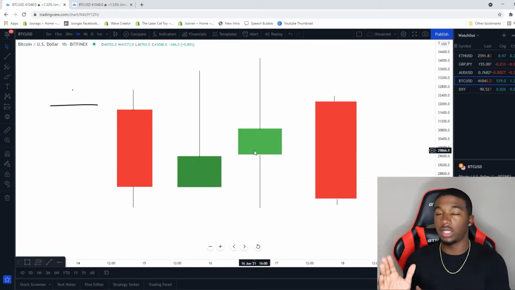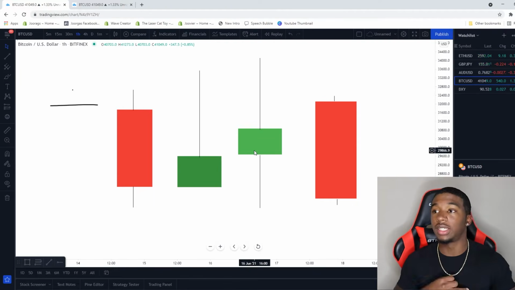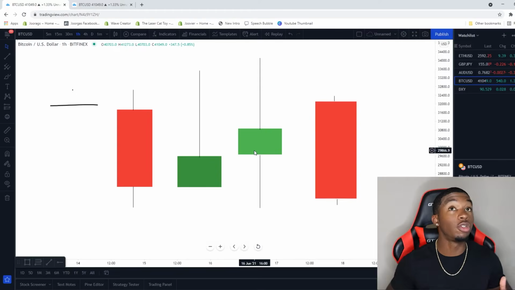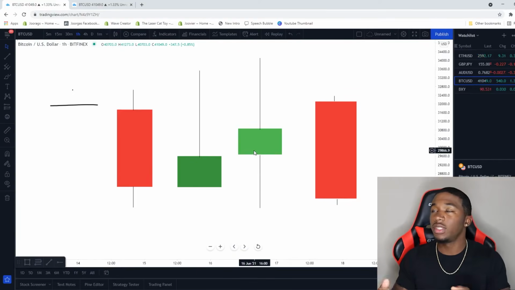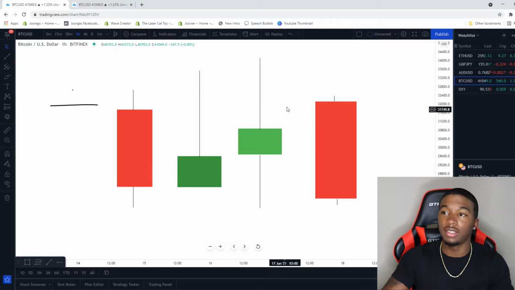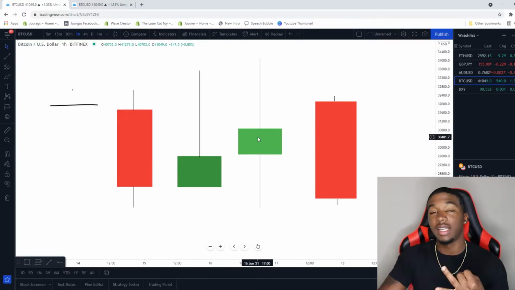Now, like I said, this is called technical analysis. If you're a trader, you know there's technical analysis, which is looking at charts. There's fundamental analysis, which is kind of like the news. Let's say for Bitcoin, if Elon Musk tweets, yo, Bitcoin is the best thing in the world, it's gonna go all the way up just because of the fundamentals, and the price will move. Fundamental and technical analysis, that's the main two. There are other analyses, but those are the main two.